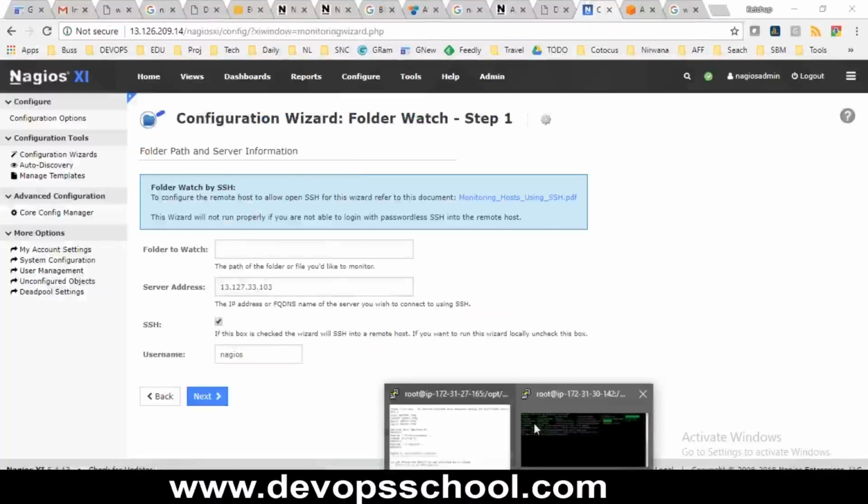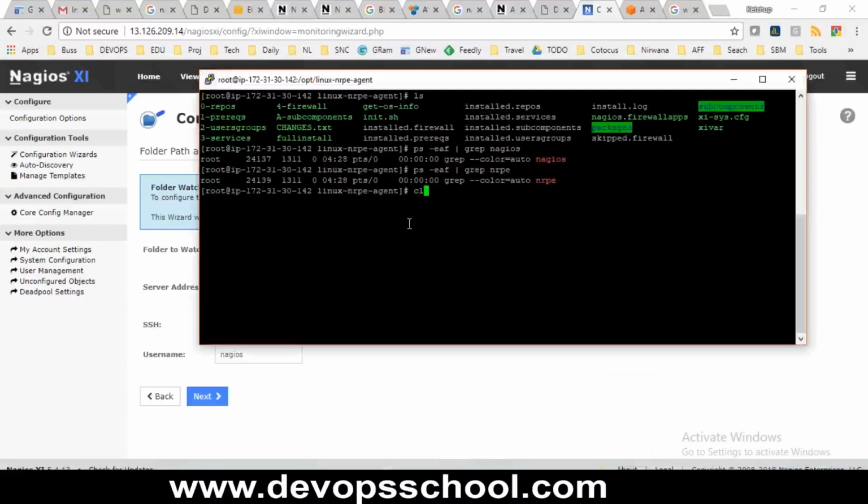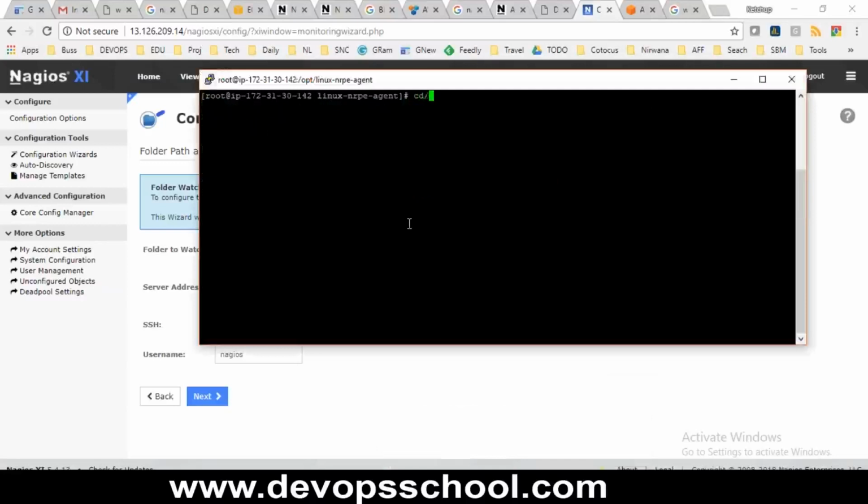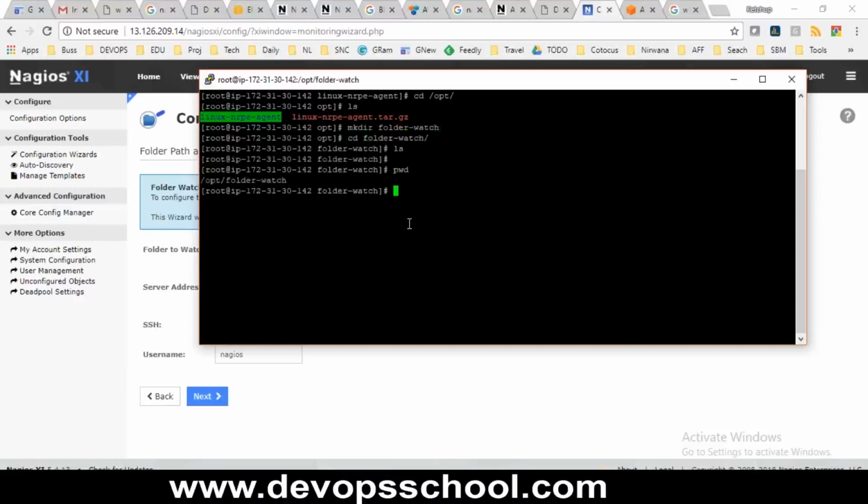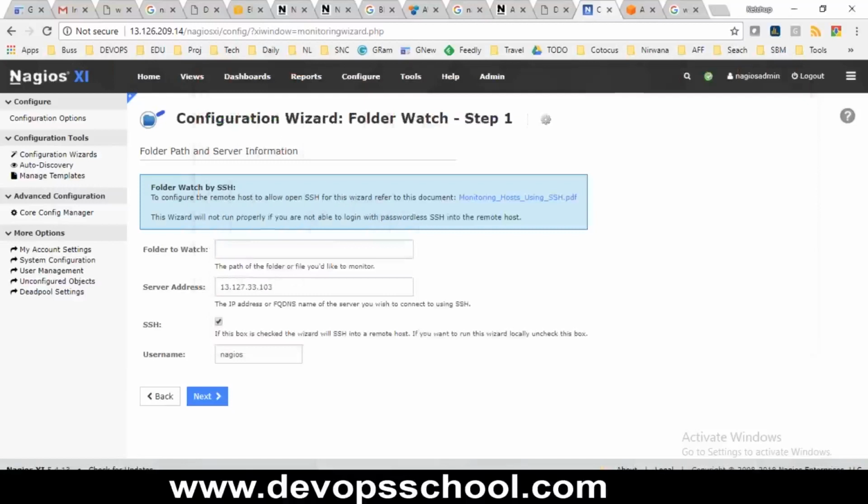This is the folder where I'm watching: cd opt and mkdir folder-watch. This is the directory I'm watching. So here it is, and here I have to do which one.